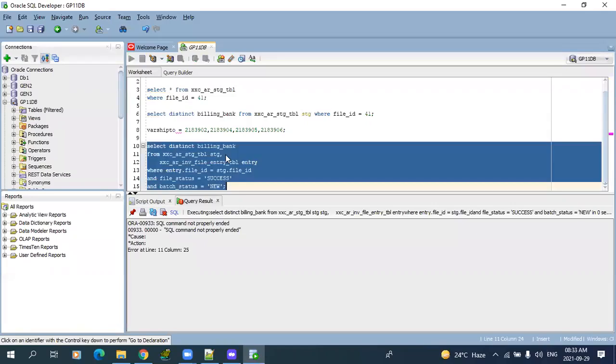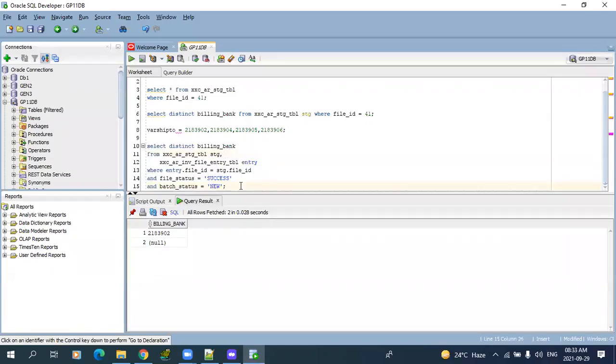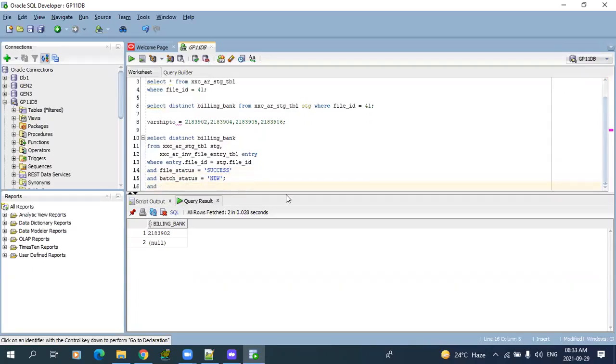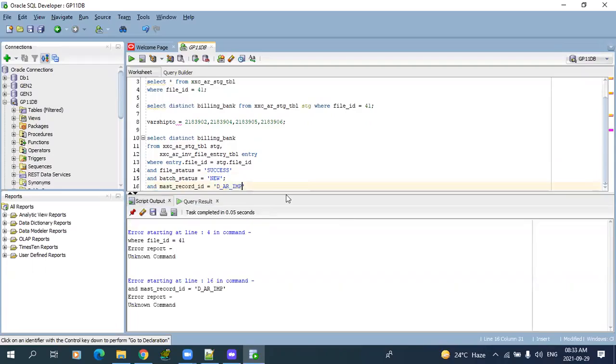Two values. Yeah. So here we are getting the same. Now to get a single value and master record ID. Master record ID which is ARIM. So always we will try to get the tables which are here you need to get.